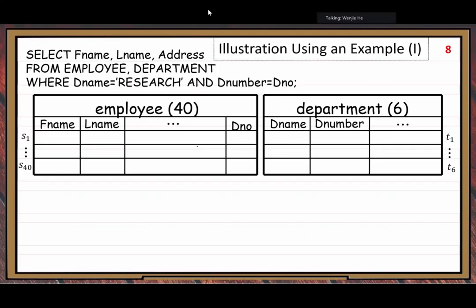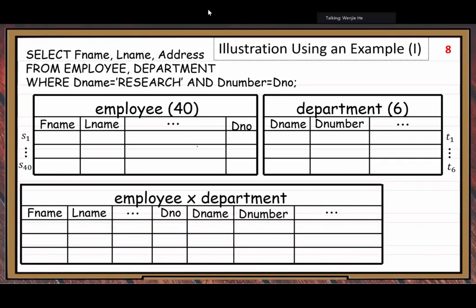When we join them, we have a larger table, employee cross department. The fields are packed: the first part copies the fields from the first table, then the second part copies the fields from the second table. Just join them. Then the data part.